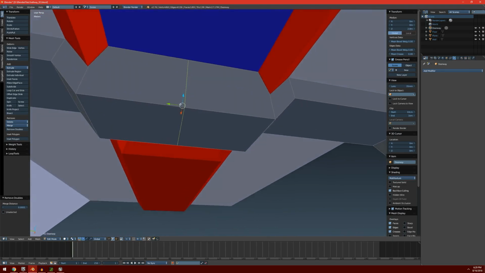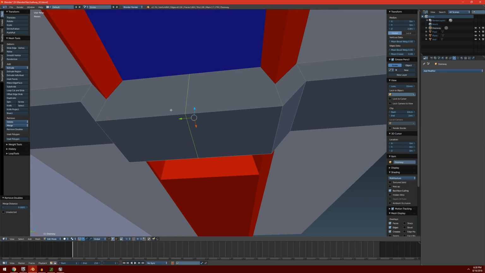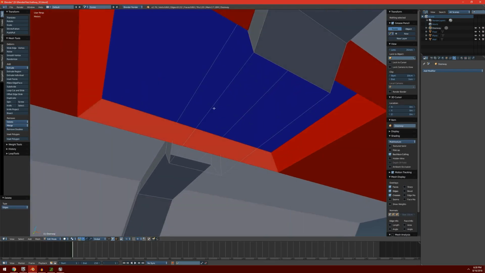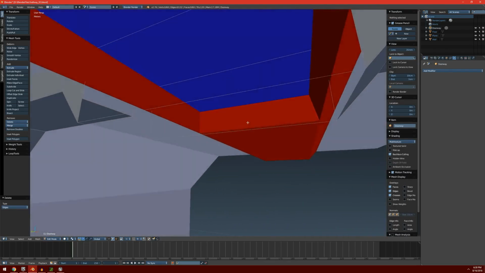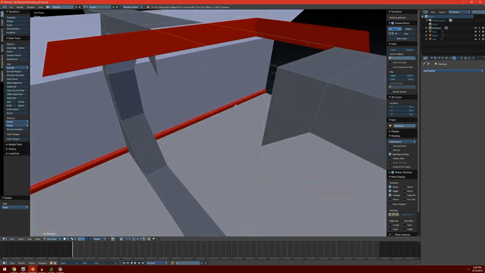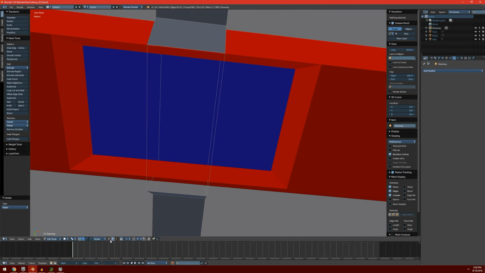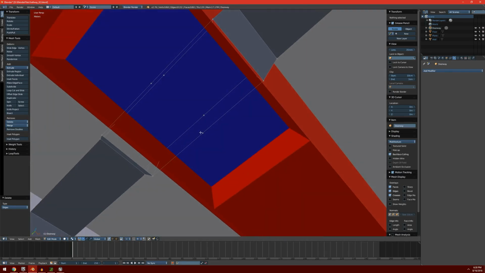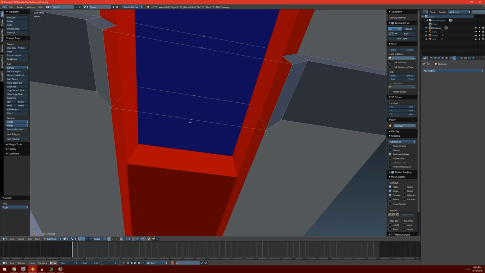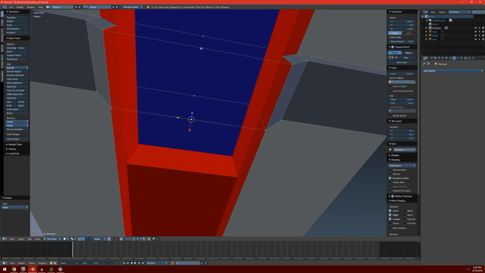If we really want to get rid of these faces here, I guess we can go ahead and hit X and delete the edges, which will go ahead and, oh, it looks like there's some extra edges in here. So let's go to our vertex select, and oh, there's even more vertexes in there for some reason. So I'm going to select all of these, and we're going to hit X, and we're going to dissolve the vertices.